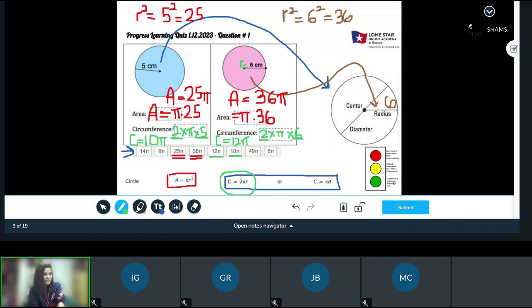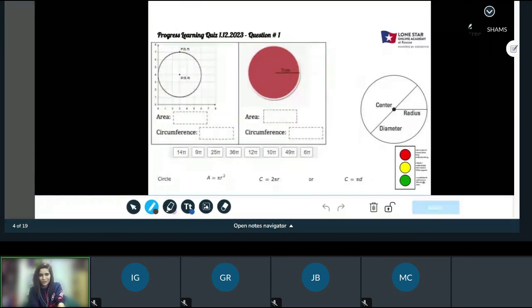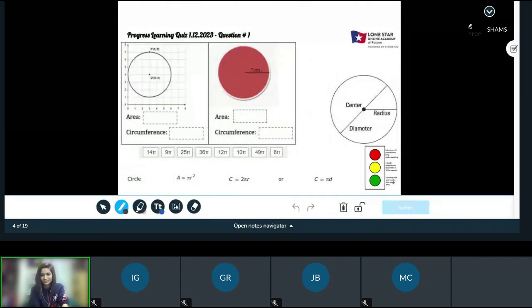Ava, here are the next 2 questions. Question 1 has these also, right, Ava? People, look at the white circle. How much is the radius? Look at the white circle. You can either hop on the mic or type in the chat. How much is the radius in the white circle? Radius in the white circle.